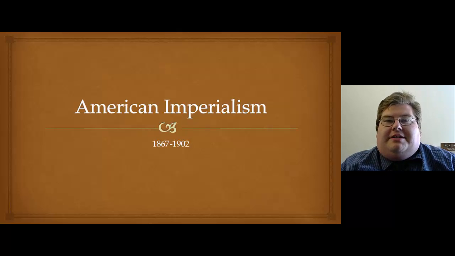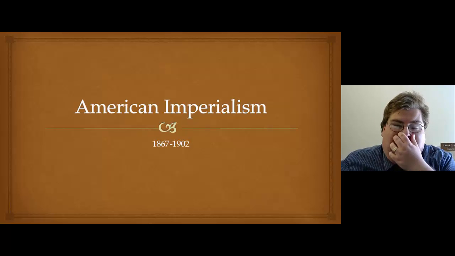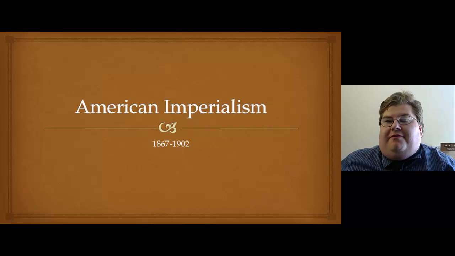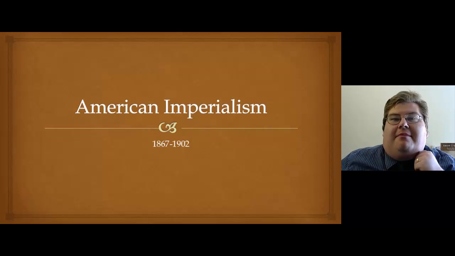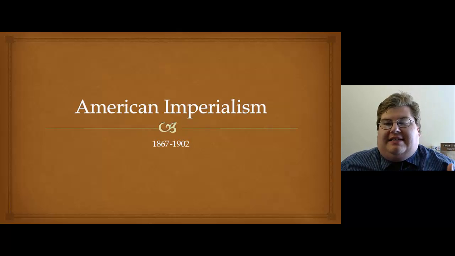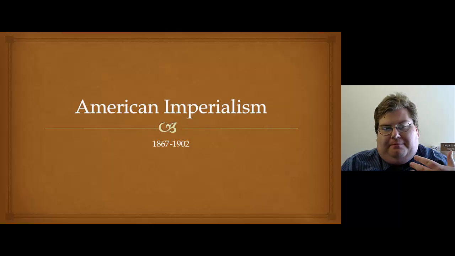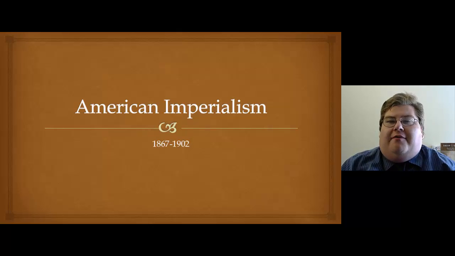Alright, so today what we're going to talk about is the creation of an American empire. Unless you're really critical of American foreign policy, we usually don't hear the word empire applied to the United States. But what we're going to see is, after the conclusion of westward expansion, the closing of the frontier in 1890, after the Gilded Age, the United States will actually expand overseas, in part because we start producing so much stuff. We need markets for other goods.